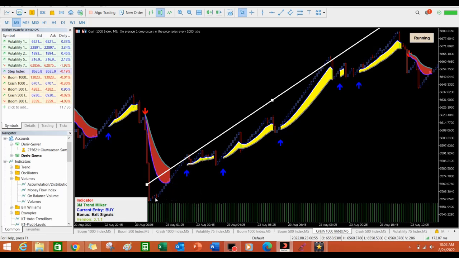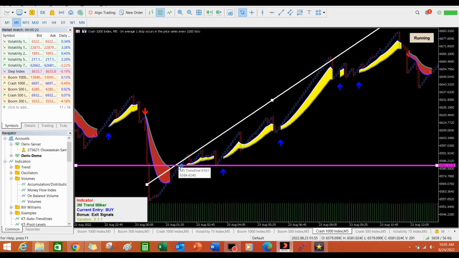So we didn't get the entry point signal immediately because anything can happen. It could be a pullback, and it will go back again. So if you were deceived and you got into the market and it went back again, you will lose some of your money. And to worsen the situation, if the support zone got broken, then definitely it will keep on selling like that. This is where we add our first entry point, so you can easily come in here and trade for a few moments. And remember, this is the 5-minute time frame. Let's say you decide to come in here.